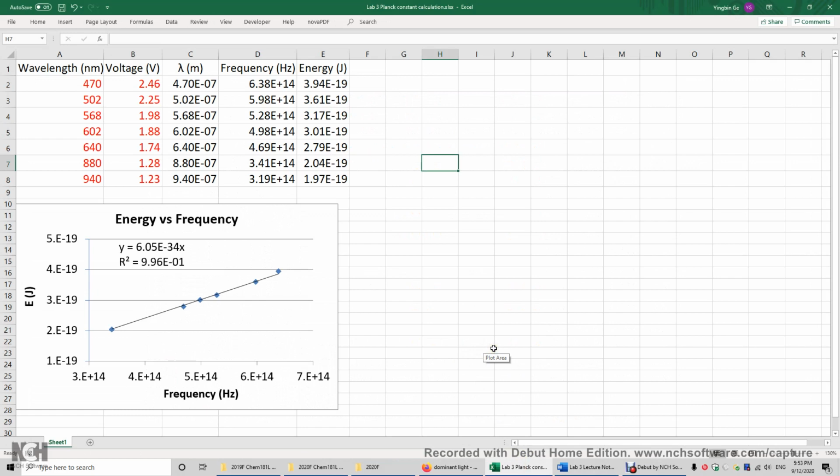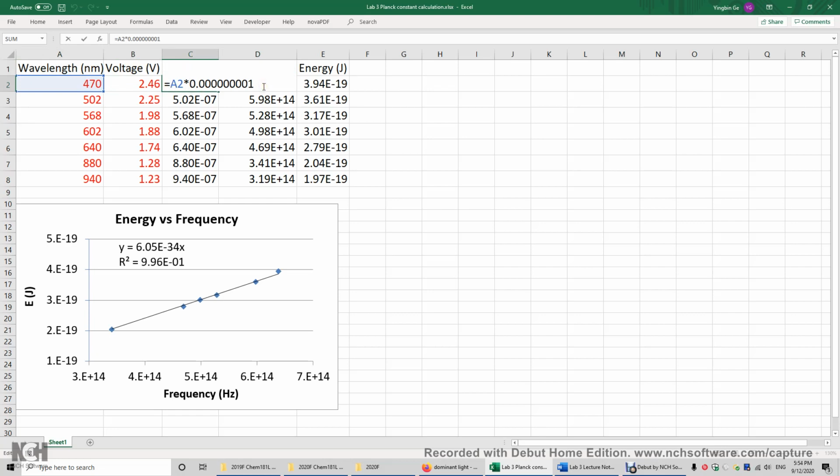This is my Excel spreadsheet over here. I have 2 columns, wavelengths and voltage. And what I will do is show you how to convert the wavelengths to frequency. First, this is in nanometers. I just convert this to meters first.